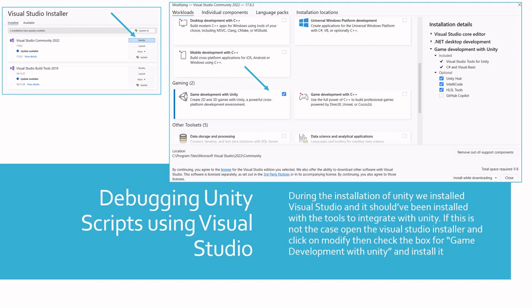The default is that it would be installed, but just in case it is not, you can always open the Visual Studio installer and modify the version you have integrated with Unity, and make sure that the workload related to game development with Unity is checked, and then install it. By default, it should be installed already, but just in case it wasn't, you know the steps to get it.